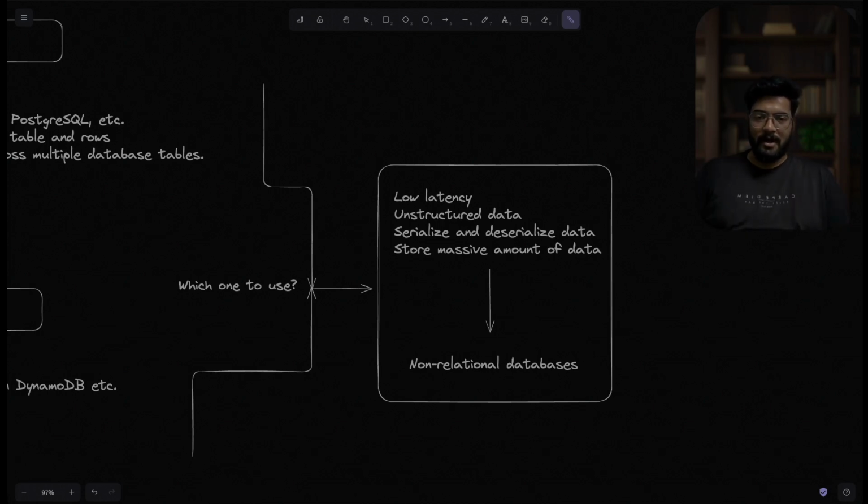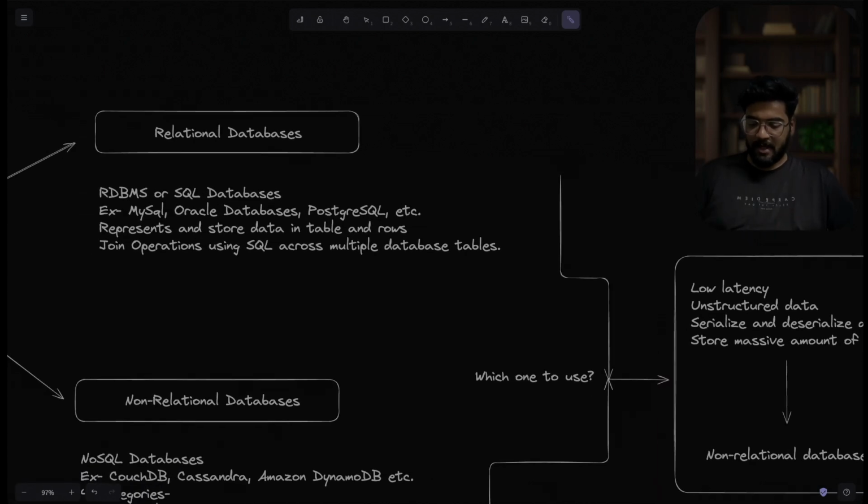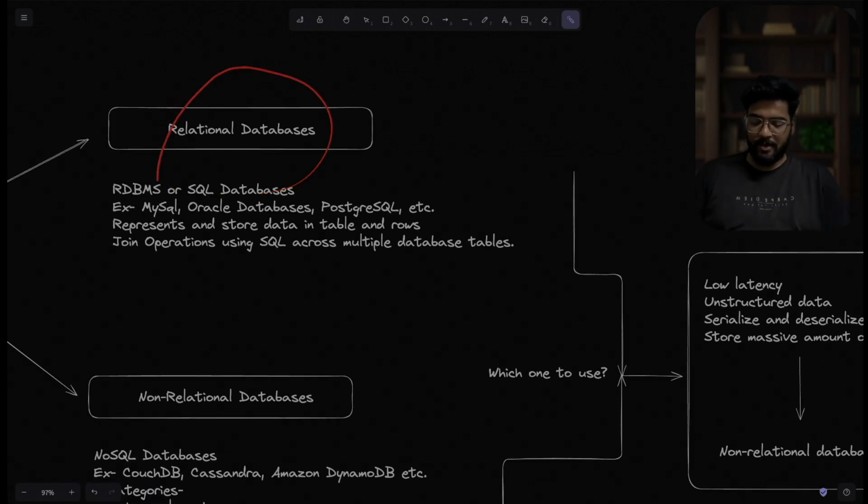Now, which one to use depends on your requirements when you are developing your system. For most developers, it will be beneficial to use relational databases, because they have been in the market for the last 30-40 years, and they work perfectly well. So most developers will do pretty well if they go with relational databases.